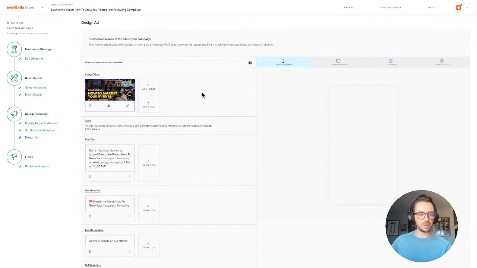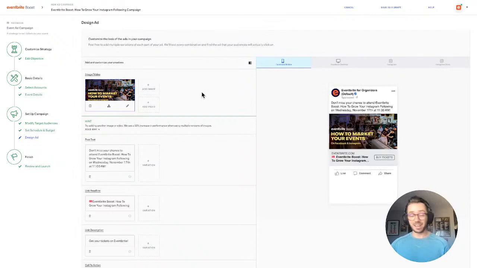Awesome. So that's the last step of building your campaign. We're pretty much almost at the end here of the process of building ads. I know it seems like a lot when we're talking about the context, but it's actually not a crazy amount of steps.